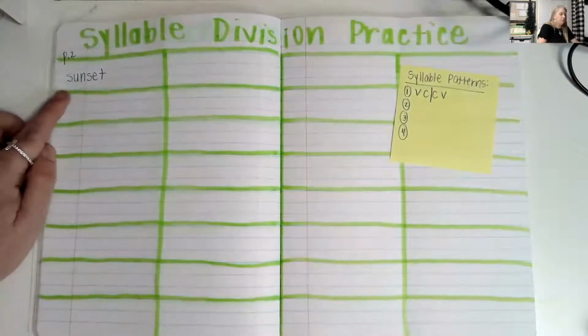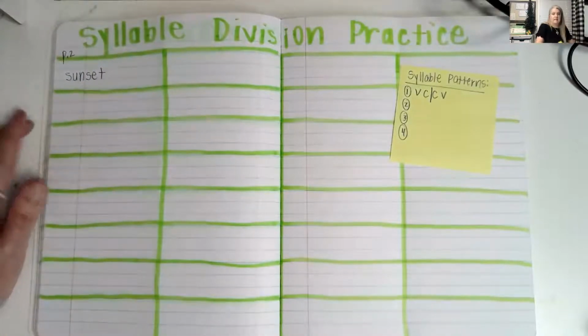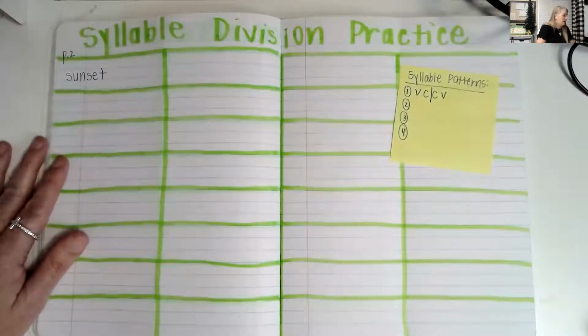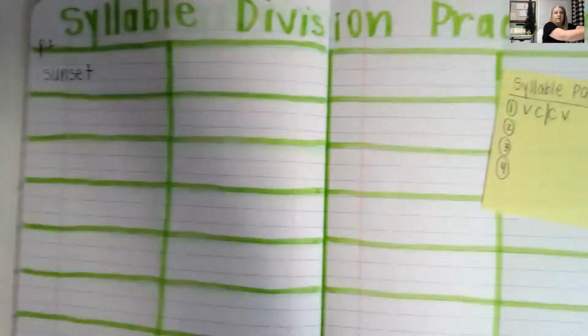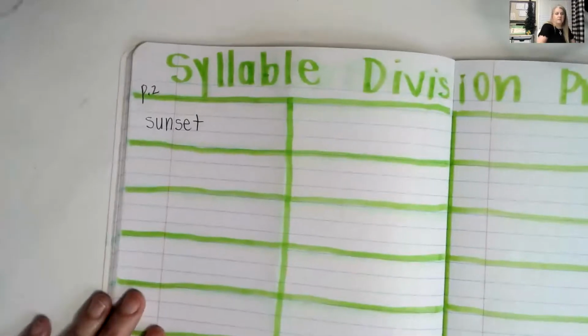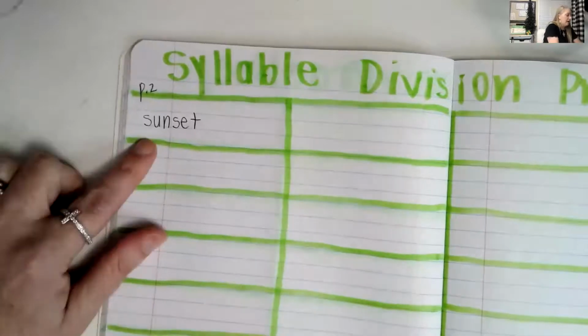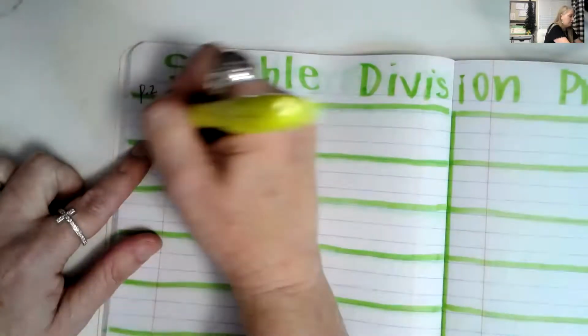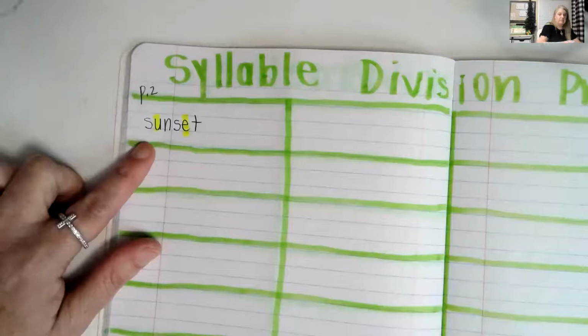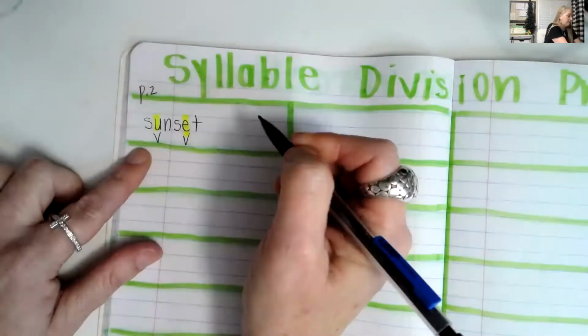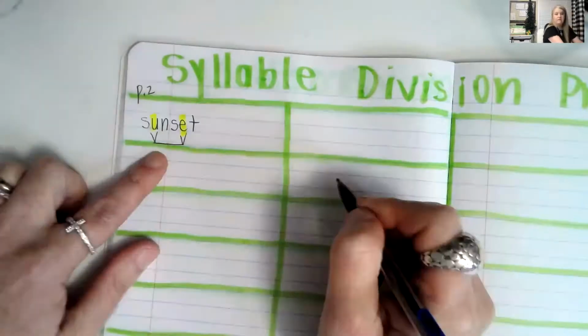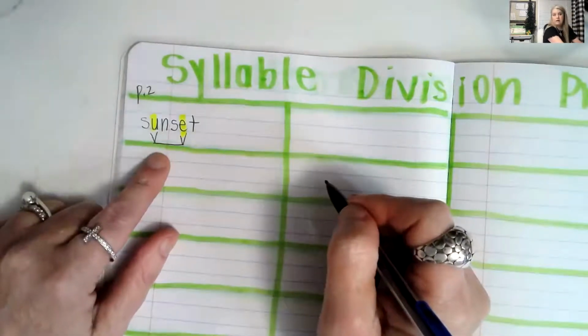So here's our first word, S-U-N-S-E-T, and we're going to grab our highlighter and we're going to highlight our vowels to start. So let me just go ahead and zoom in a little bit. I just lowered my camera so you can see that first word a little bit better. And I'm going to highlight the U and the E. So we're going to spot those vowels, and we're going to label the vowels V and V underneath. We're going to make our vowel bridge, is what we call it, a vowel bridge.